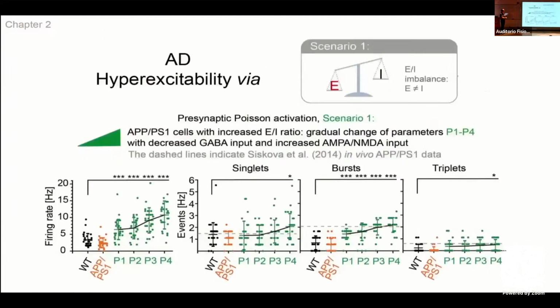But then again, if you look at the actual data of the firing rate, are you close enough to the data, which is this gray line? In combination with this error function, one can conclude, okay, this is good enough. In the overlap of the errors here, the difference between the data and the simulation is non-significant.